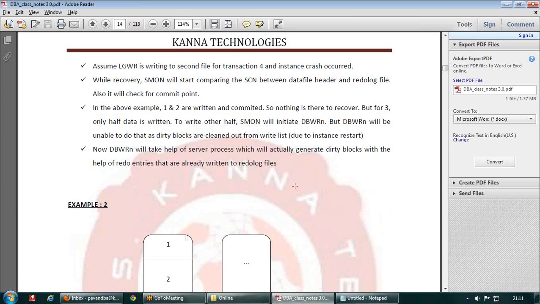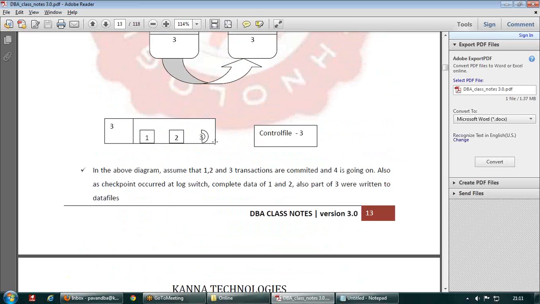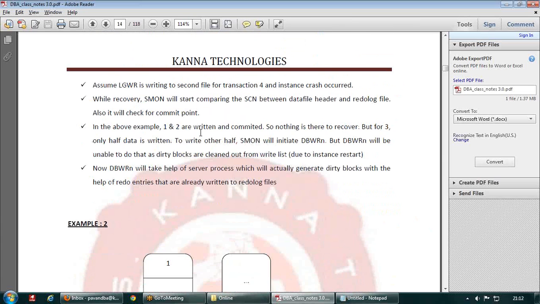So what SMON is going to do is first understand whether 3 is committed or not. If it is committed, then it will check how half of 3 was written and the rest of the half was not written. If the rest of the half was not written, then it is going to take the help of a server process, and then it is going to write the rest of the half also.